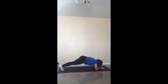Make sure those hips aren't dipping or lifting too much. Okay, keep that core nice and tight. And remember those side steps, they don't have to be too big. And if you do start to struggle, don't forget, you've got your knees or just your regular plank. Almost there. Three, two, and one right there, very nice.